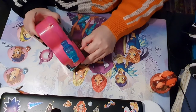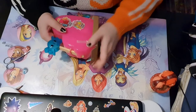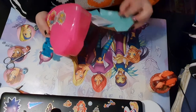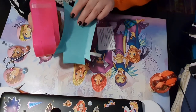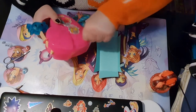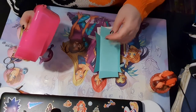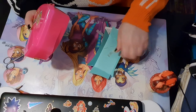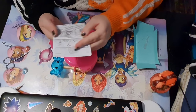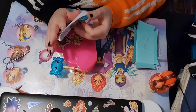Alright, let's open this up. Okay, there we go. That is attached like that. There's also a tape here on the side. Oh gosh, oh gosh. It's okay. We have a little instruction sheet here, but yes, in Finnish as well. Let's see.